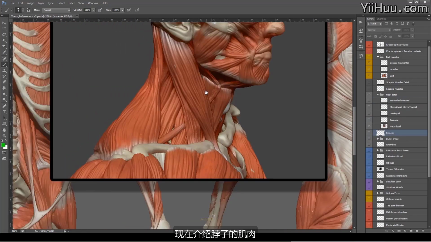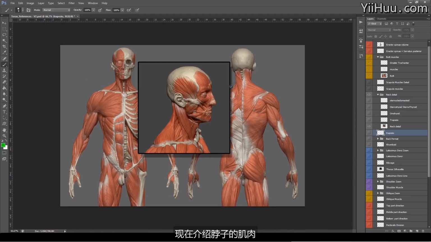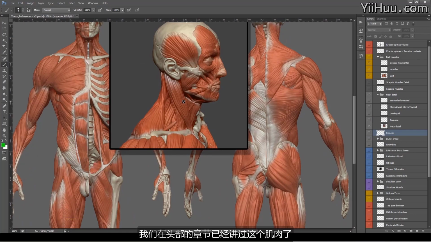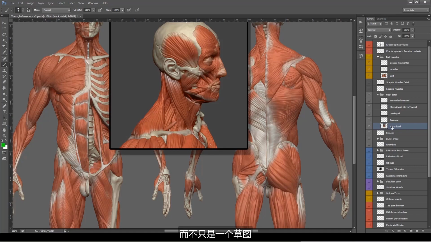Now let's talk about the muscles of the neck. We already talked about these muscles in the chapter about the head, but as you noticed in the head chapter, I just created a sketch of the neck, but right now we need to model for real. We will not create a sketch.